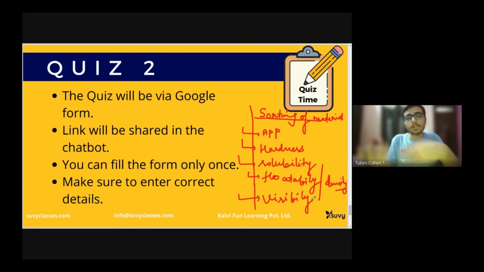If things are floating, they are lighter in nature, like plastic balls and feathers. If I talk about heavy things, for example coins or keys, they just sink down in water. Solubility, we discussed soluble substances, then insoluble substances. Examples of soluble: glucose, sugar, salt. Insoluble is anything except the soluble ones. For example, wood, sand, these are insoluble in water.